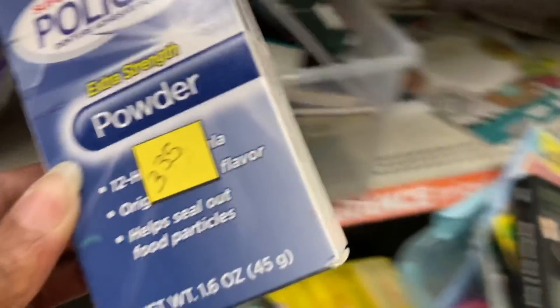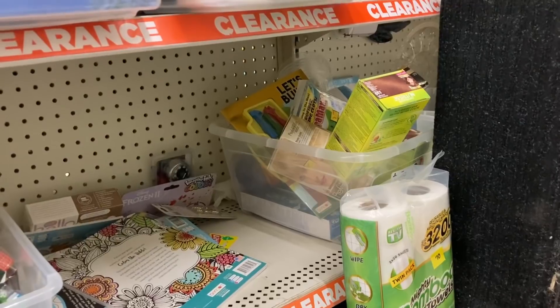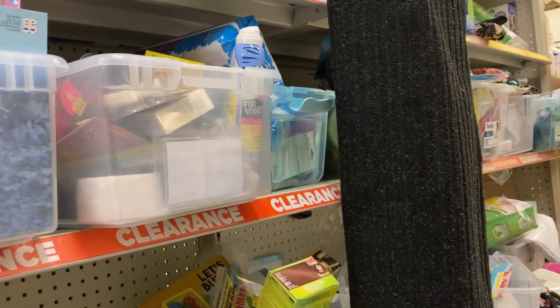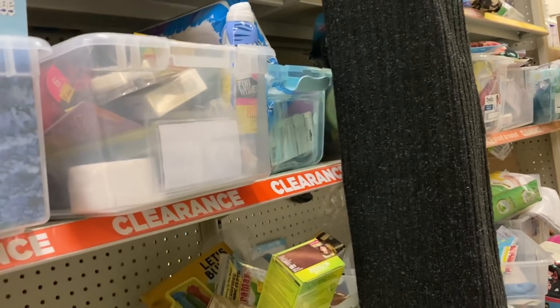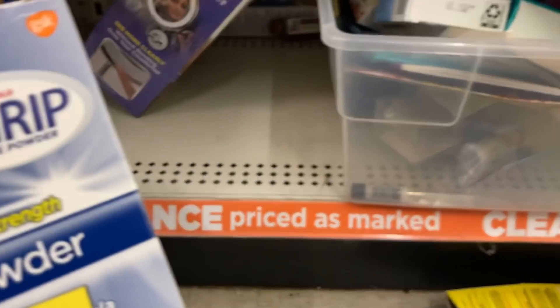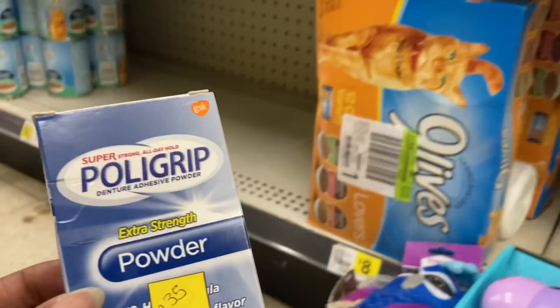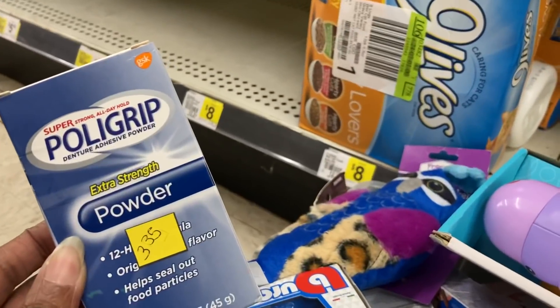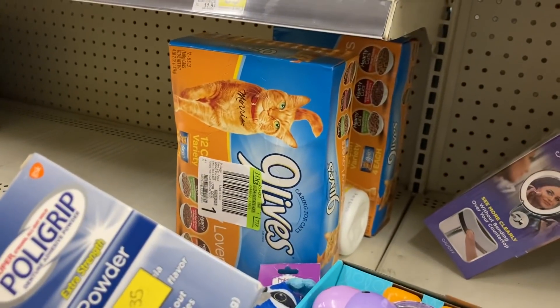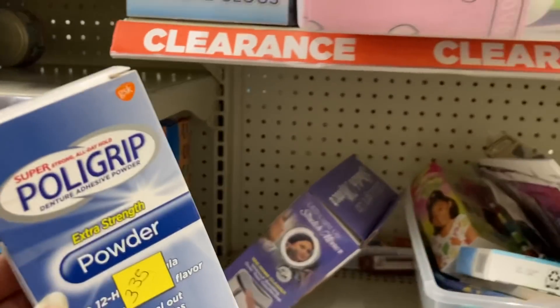Remember all the denture care stuff like Napolodent — if you take your time you'll be successful. It may not be something you need right away; it could be something you could donate to someone in need, or something you need now or maybe later. Just get it. You guys know you have to get it all — if I find 20 of these I have to get 20 of them, because once I go to the register they see what it rings up for, they'll come back and find the rest, and then they're all gone to the trash.